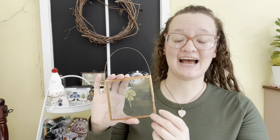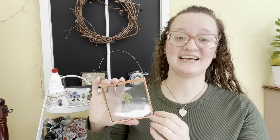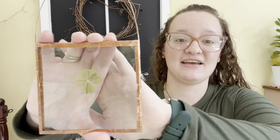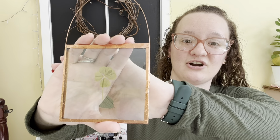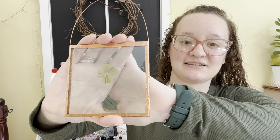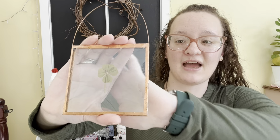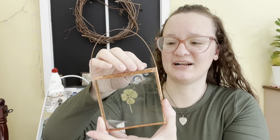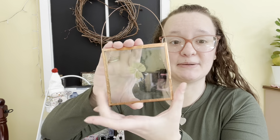So I have a knack for finding four-leaf clovers, and I wanted to preserve them somehow. I usually just put them in a notebook or on a scrapbook piece of paper, and I put it in my scrapbook, but I wanted to do something a little bit different. So I took two pieces of glass, I cut them to the same size, and then I put the four-leaf clover in the middle of the glass. Hopefully you can see that. And then I put some gold, I don't know what it is, it's like gold tape or something. I put that around the outside, and then I added a little wire to the top.